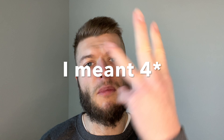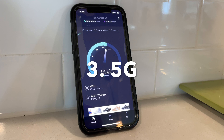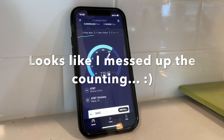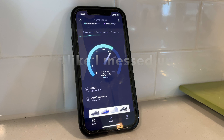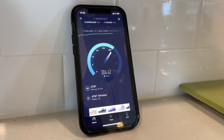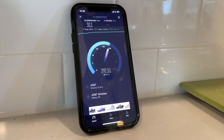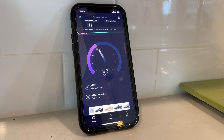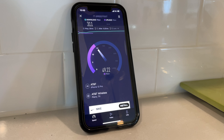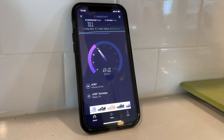Another big pro is that this phone still has 5G. If you're looking to buy a phone and don't want to pay a lot but also don't want something like an iPhone 8, the 12 series does have 5G — even the smaller 12 mini. Having good voice quality, high data speeds, and everything that comes with 5G is still an option on a device like this.